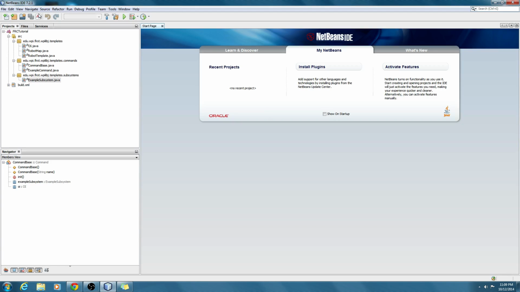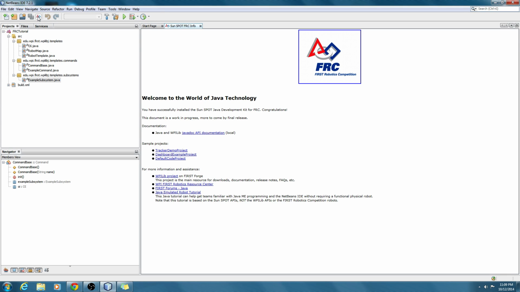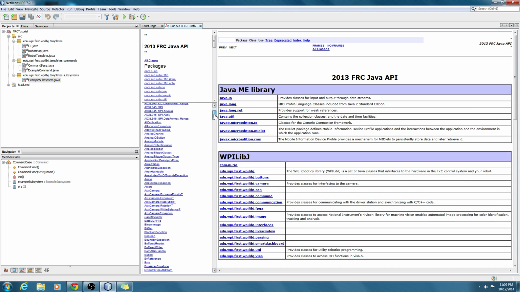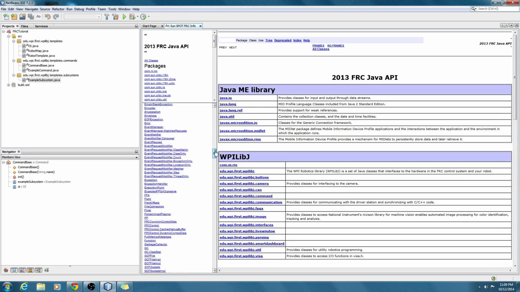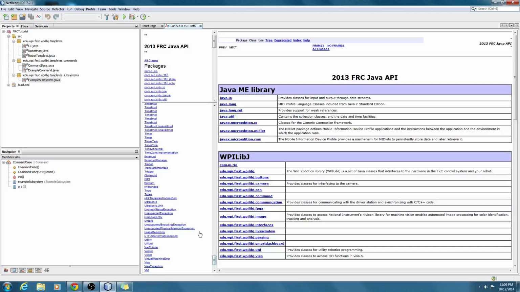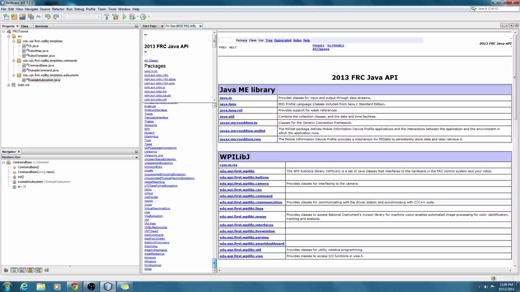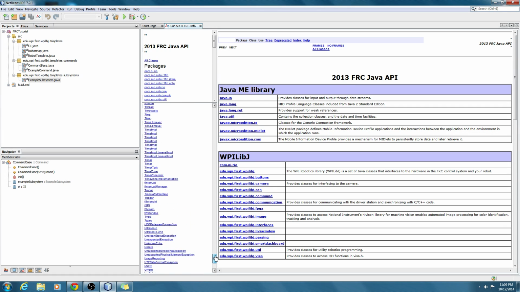So let's start. Oh, another thing. Before I actually begin coding, the first symbol that you should have after downloading your plugins, you should see this screen, and if you click here, it says JavaDoc API documentation. If I click it, I can see all the different classes that are in the API. I can't really zoom in on this, and I'm not sure if you guys can see this, but it ranges all the way from accelerometer to, I don't know what writer is.